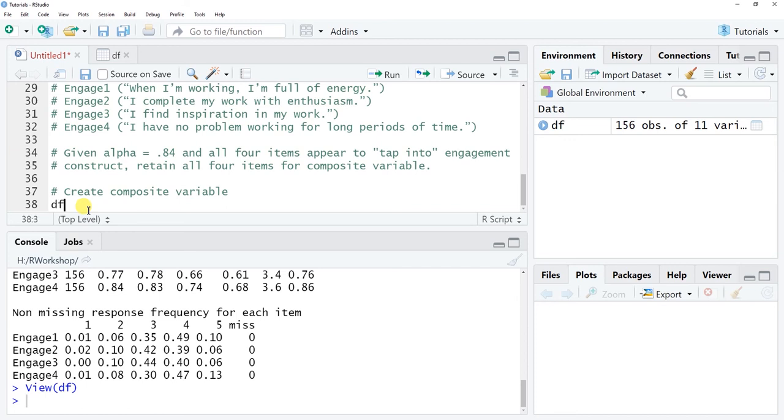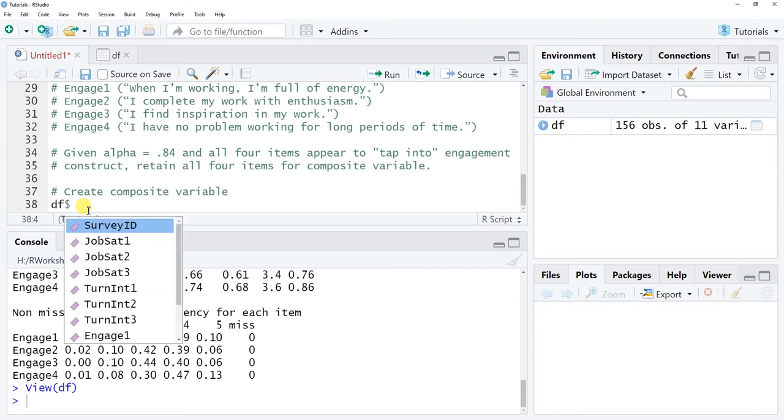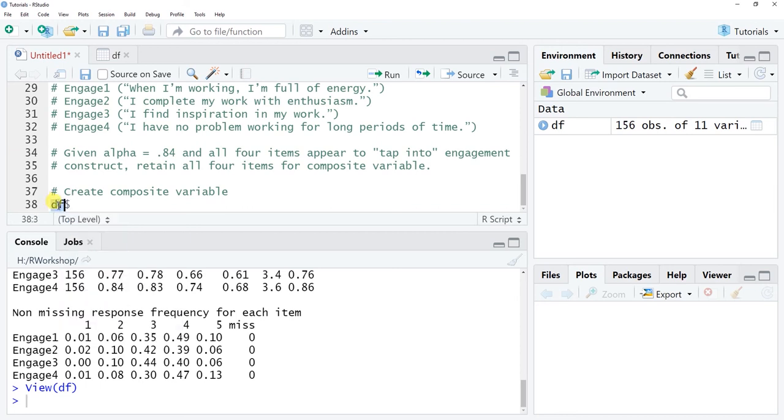So type in the name of your data frame object followed by the $, and by doing so, we're going to say that whatever we create and type in terms of the variable name is going to be added to this existing data frame here. So that's what the $ sign is used for: this operator allows us to identify the name of a data frame and the name of a variable and show that they're connected to one another or should be connected with one another in the future.